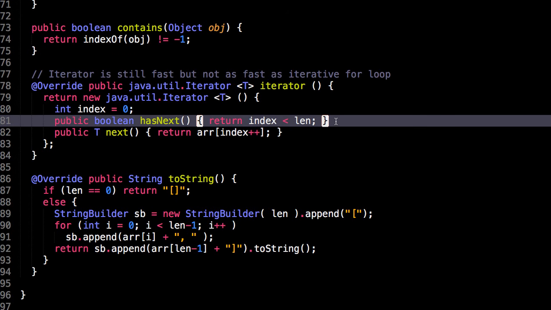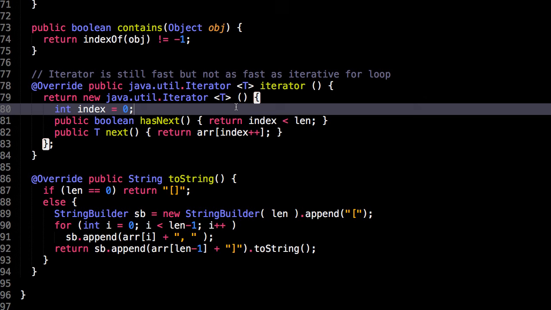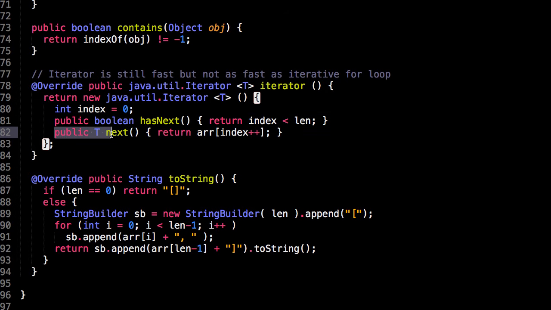I should also be checking for concurrent modification here, just in case someone decides to change the array for some reason while we're modifying it. Might add that later, might not. Also, there's the next method, which just returns the next element in the array relative to the iterator.